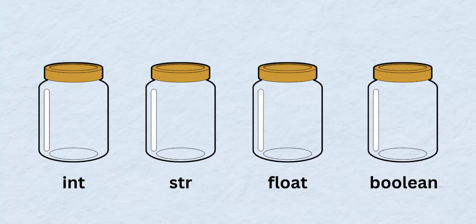So when is a data said to be an int? Int is a short form for integer, okay? When is a data said to be of type integer? Integers are whole numbers, right? Example, 10, minus 5, 1000, minus 9. Any whole number is said to be an integer. So when you're storing any of these inside a variable, you're storing a data of type int. Now, if I store this value 2 inside this jar, it means I am storing the value 2 of data type int.